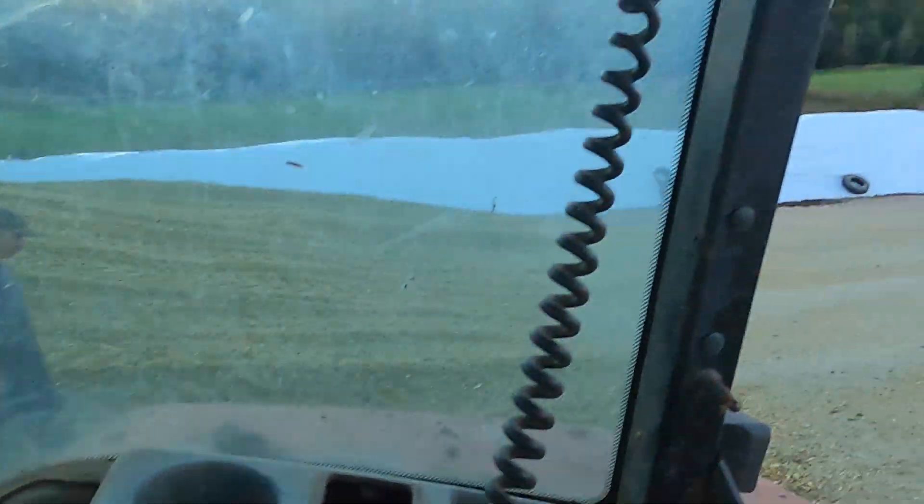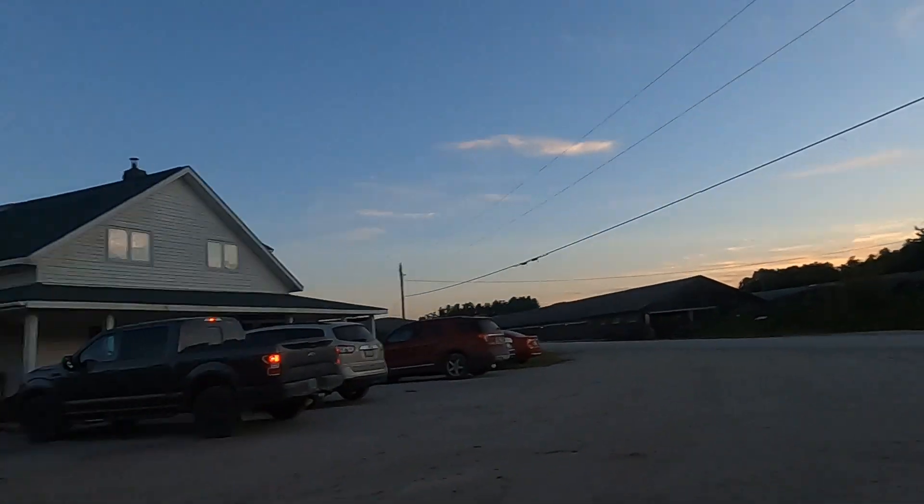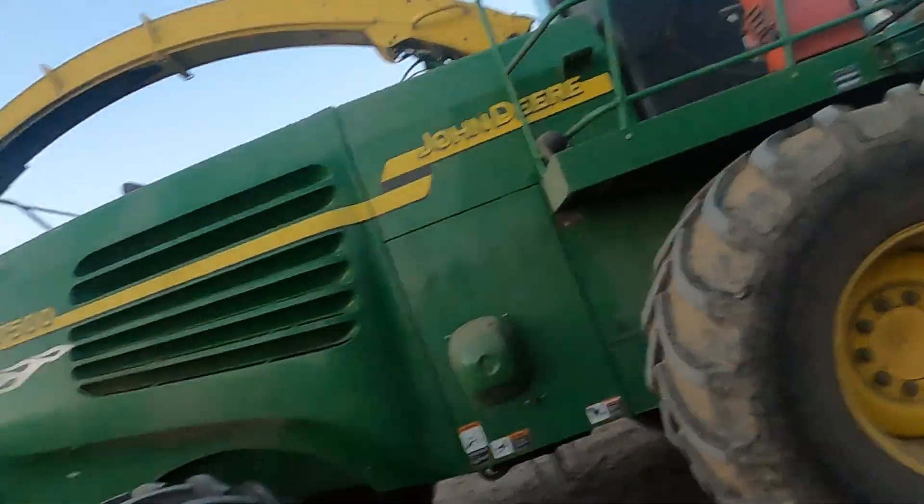We've probably got another hour or so on the truck today and we're going to cover some of the bunk at the beginning of it. We've got probably another 20 minutes in this field - the rest is a little green. The rest of the corn looks a little nice but it was shorter than normal, should be about two feet taller. Going back down the opposite side now - the sun was blaring in there so you couldn't see anything. I only take seven rows. My head doesn't have the autosteer in the chopper. I go a little bit faster than seven rows but you don't ever miss anything - it always does a clean job.